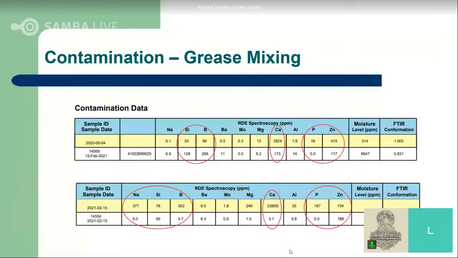That 23,000 ppm for calcium just kind of reiterates our need for possibly expanding that calibration curve on the RDE. We see these really, really large values. So from a quality standpoint, it is wise to extend out that calibration, especially if we're using these really high ppm thickened greases. Yes, thank you very much.